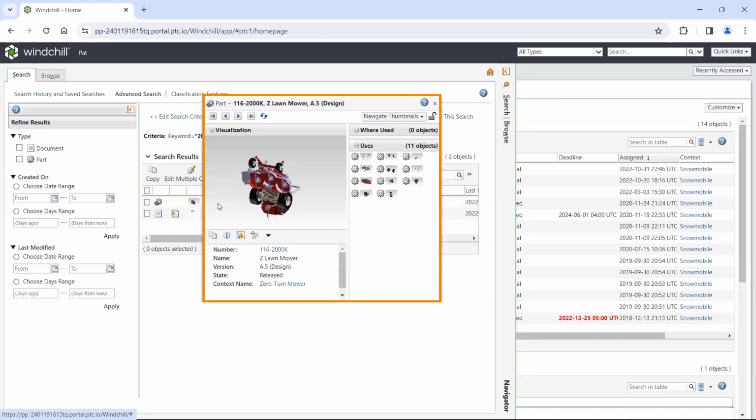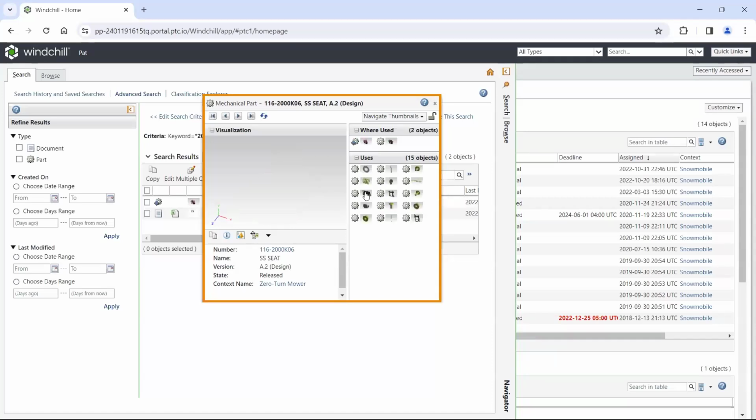And then a really important tool is, let's say you do find you search for your part, you have 10 parts showing, and you need to make sure that you're actually working on the right one or viewing the right one. You can use the thumbnail navigator. So as soon as you hover over that thumbnail, you're going to get a visualization of the product or the part. You can see you can actually do interrogations right within this navigator. You have cross highlighting, so it makes it very fast for if you were searching.